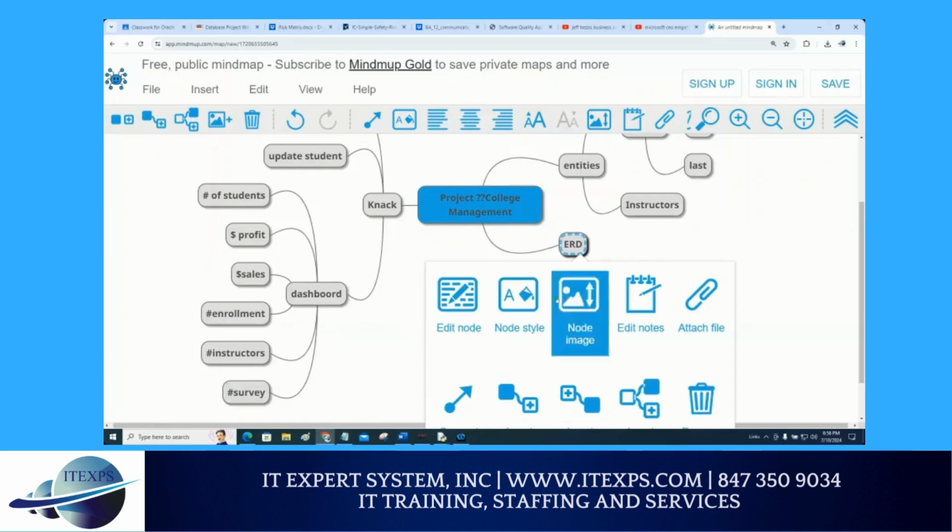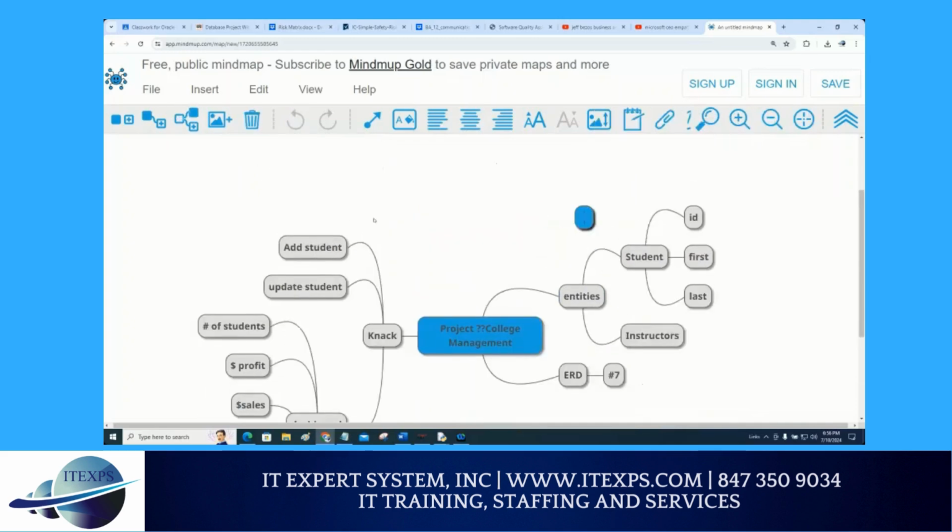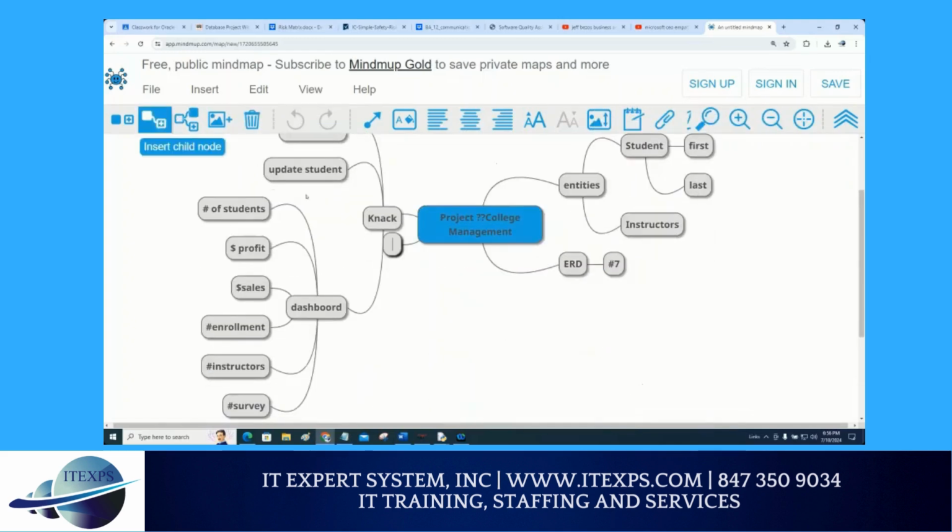So you guys remember that, that's good. In ERD, we need to know how many tables we need. Let's say 7 to 8 tables. Then you can ask, what else do we need? We need a data dictionary.